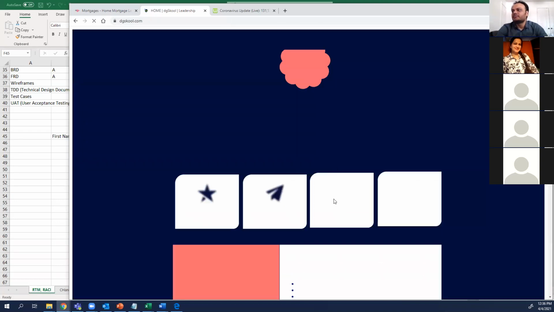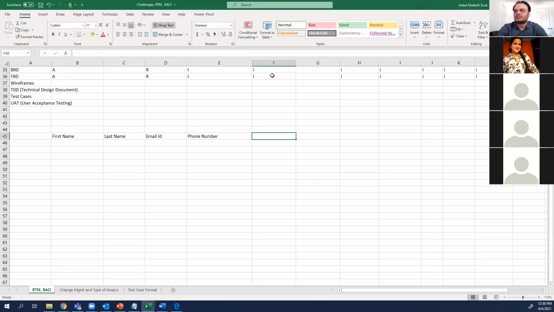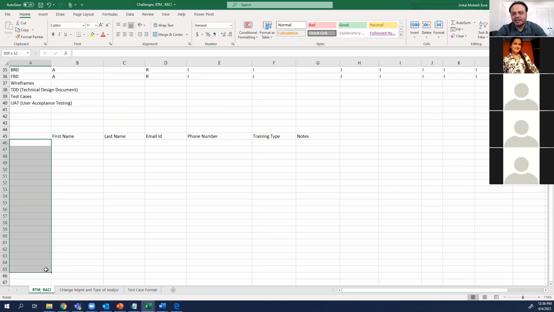So over here, when someone fills in this form, full name, email ID, mobile number, training type, and some notes, whenever someone submits a form, it will create a new record in my Excel sheet. Correct? If there are 5 people, I'll have 5 records. If there are 50 people, I'll have 50 records. Am I right?